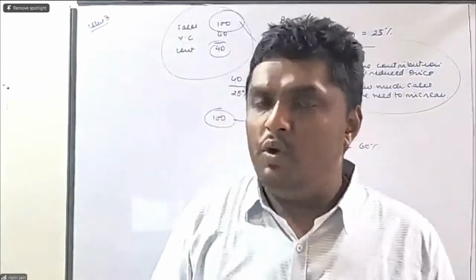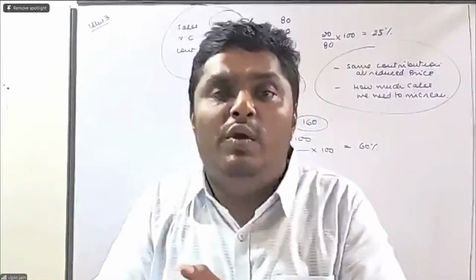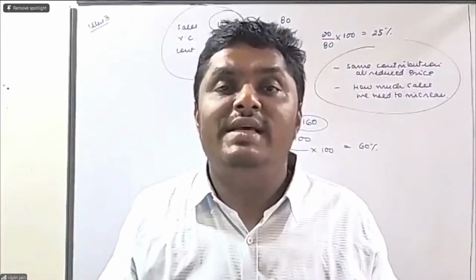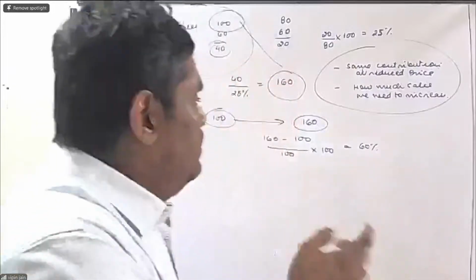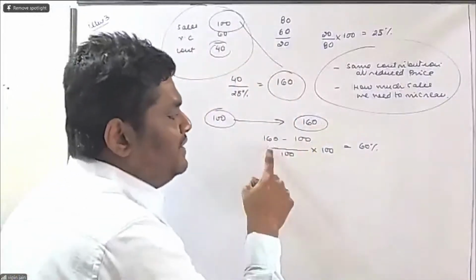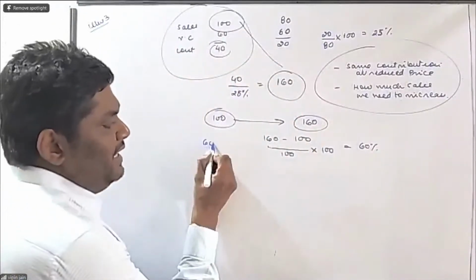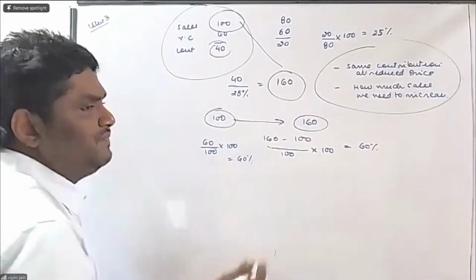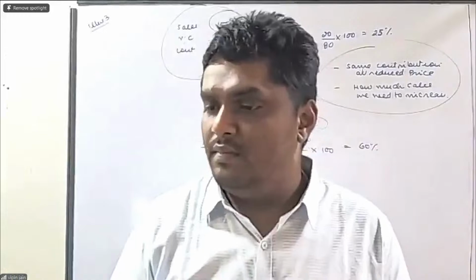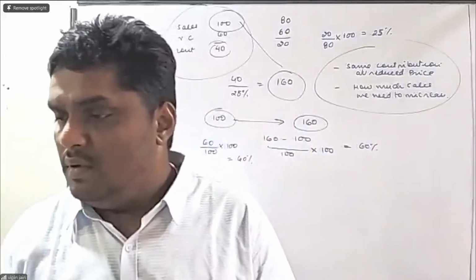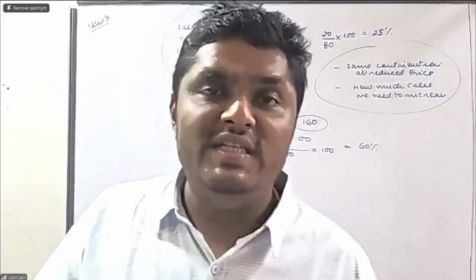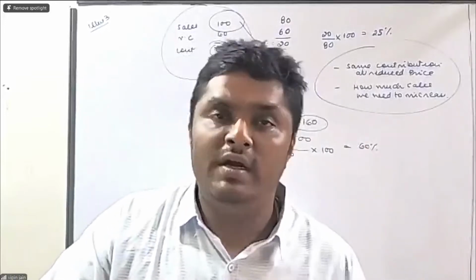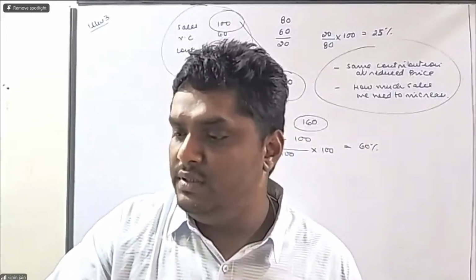Dinesh Kumar, how come you got, see, sales 100 से 160 हो गया. You tell me how much is the increase in sales? 100 to 160 मतलब how much is the increase? 60 is the increase on 100. So 60%. Sales has been increased from 100 to 160. So the total increase is 60. On how much? 100. So this is how I got 60%.